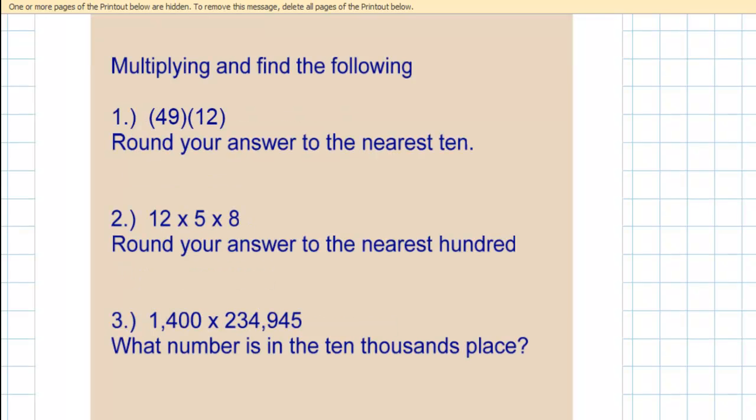Next, I'd like you to multiply the following and follow the directions on rounding. So you're going to multiply these out. So for example, number 1, you're going to multiply that out, but then I want you to round the answer to the nearest 10, to your tens place. So I should see your steps where you've multiplied the number out and you get your final answer, and then what I want you to write under here is the rounded answer. And again, you can check on the next page.